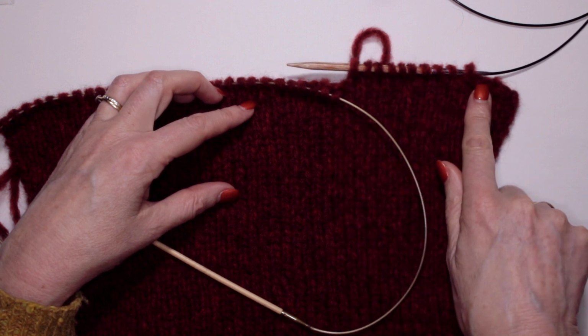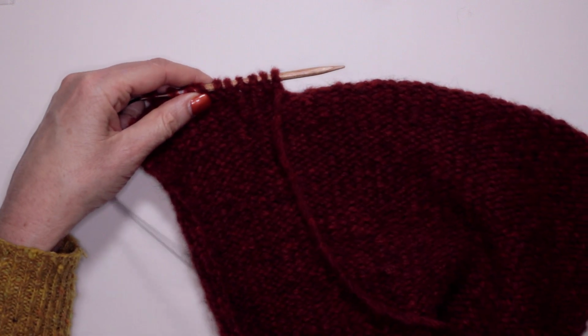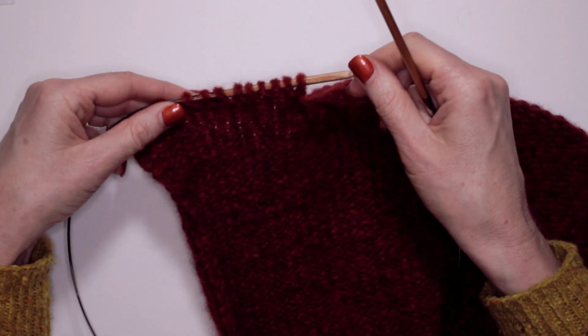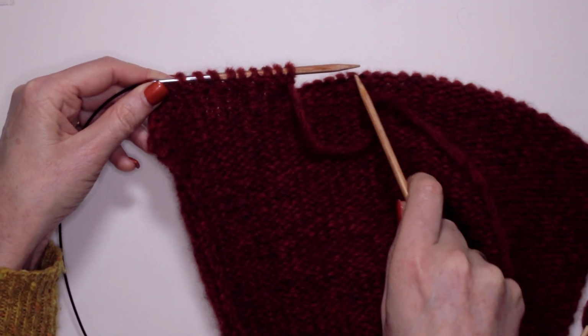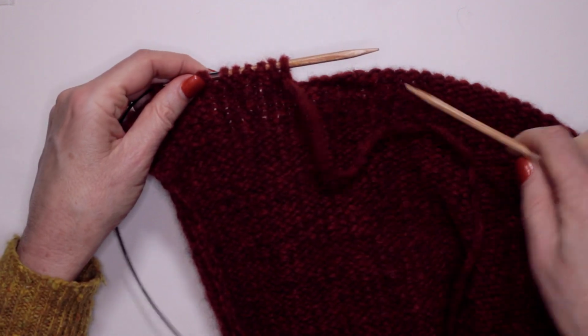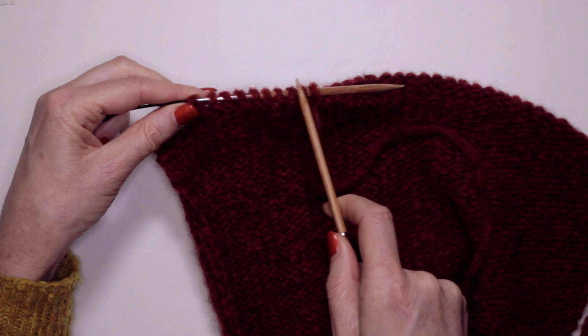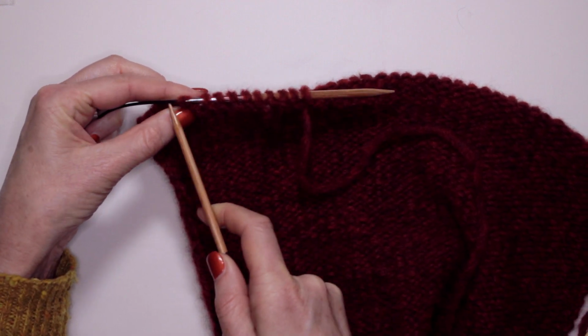So I've put my remaining stitches on my spare needle or your stitch holder, and I'm now going to continue to work the shaping on the right shoulder. I have to turn my work around so that the purl side, the wrong side of the fabric, is facing me, and I'm going to cast off 4 stitches on the back neck edge. That's the shoulder edge, and this is the back neck edge. So I will cast off 4 stitches and then continue to purl on the wrong side of the row to the end of the row.